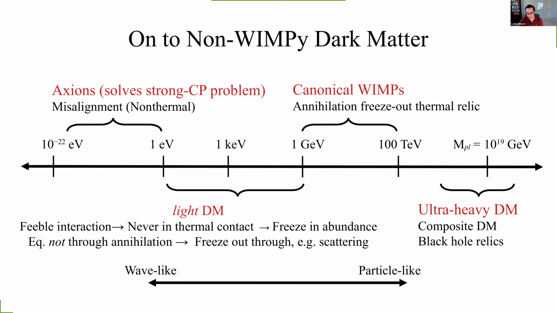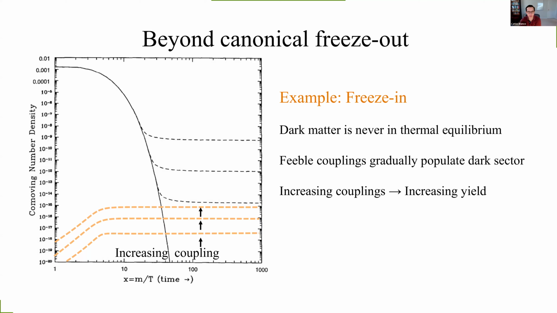Another way to move beyond the WIMP is to look at situations where the dark matter was never in thermal equilibrium with the early universe, a so-called freeze-in scenario. A freeze-in scenario is a situation where the early universe had essentially no dark matter. The dark sector was completely empty. And it was out of thermal equilibrium, of course. It wasn't in thermal contact, but it still has a very small interaction channel with the standard model.